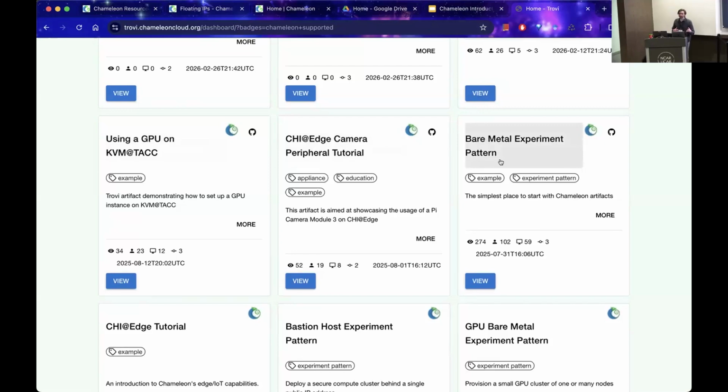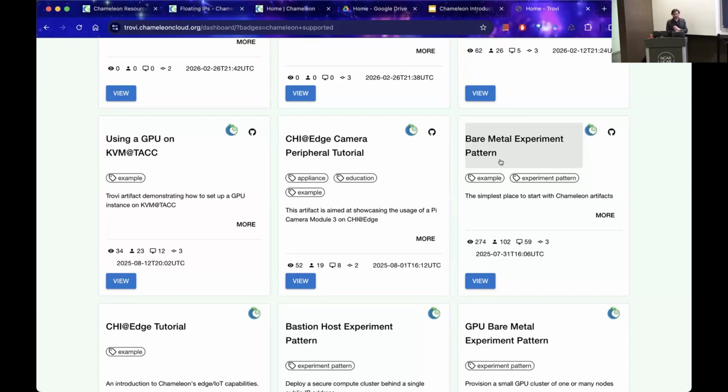These will use the Python-CHI interface, which is our Python library that you can use to interact with the testbed. So you can actually make reservations, launch instances, and do all of that through the Trovi interface, and you can do it all programmatically. So you can set up a script that does this without needing to type every single line out or go to the GUI.